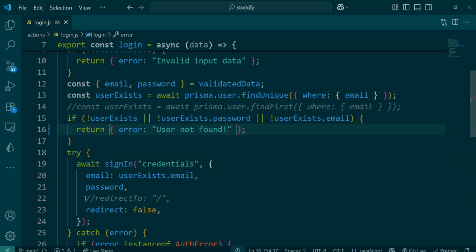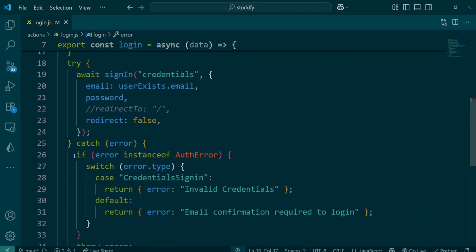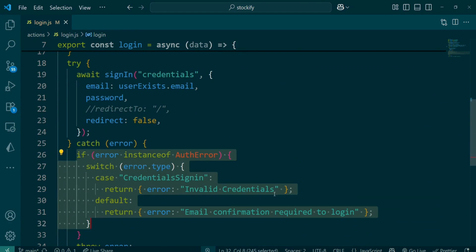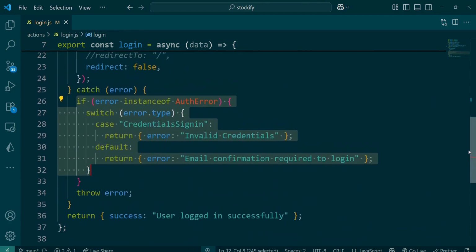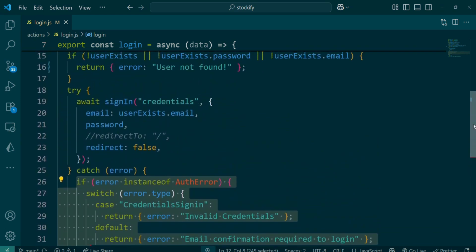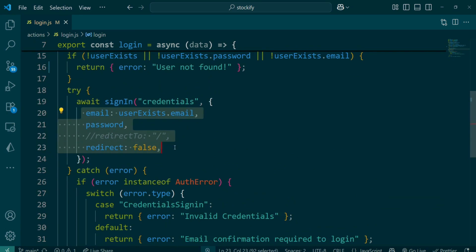Otherwise, we go to our try catch block. We catch any error that may be there. And if there is no error, we simply sign in. We are signing in here through our credentials.